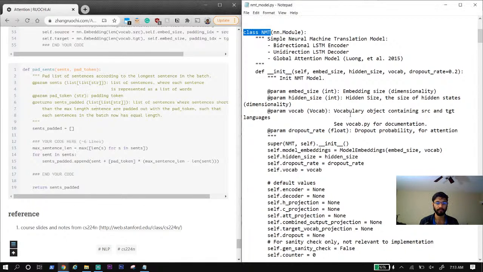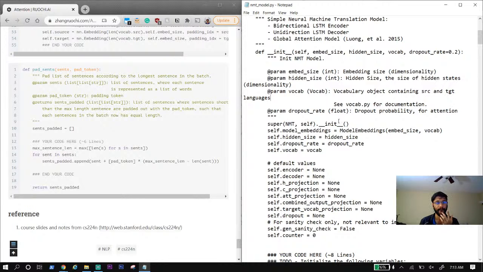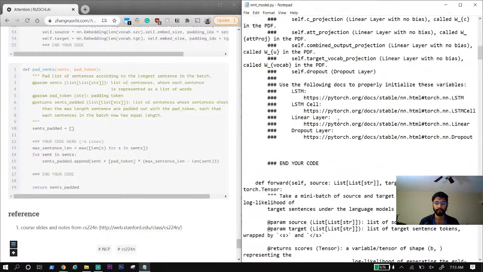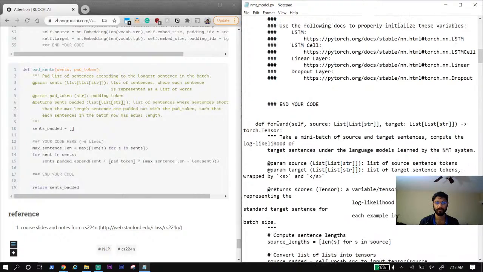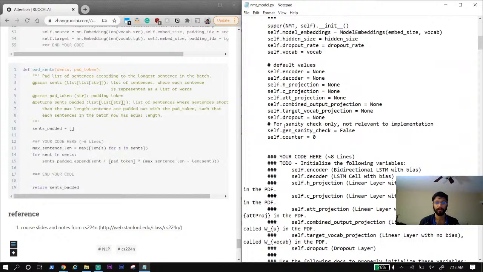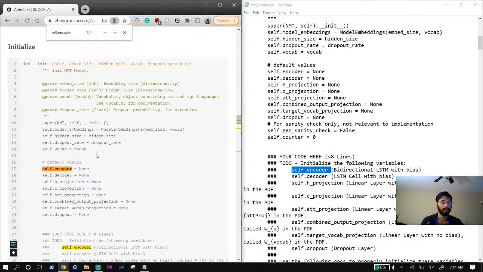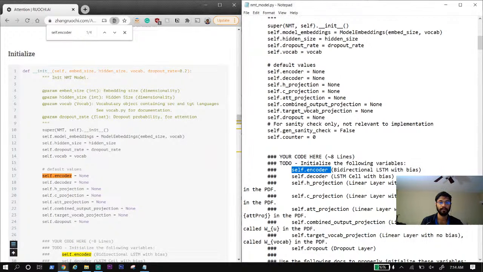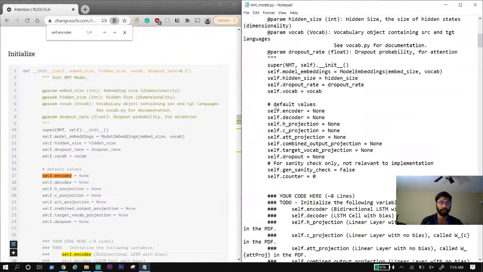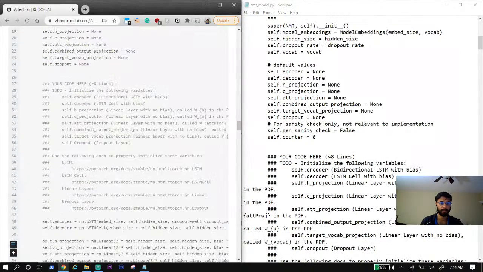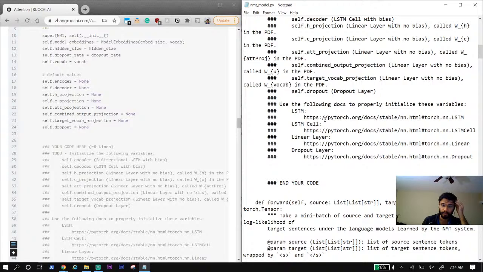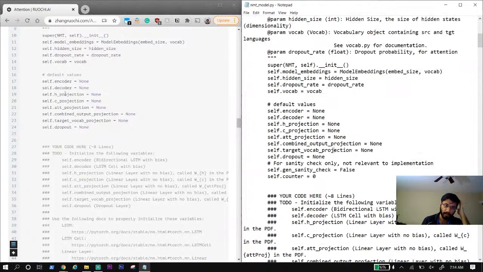No NMT here. Oh yeah, right here. So self.encoder none. All of these default values.